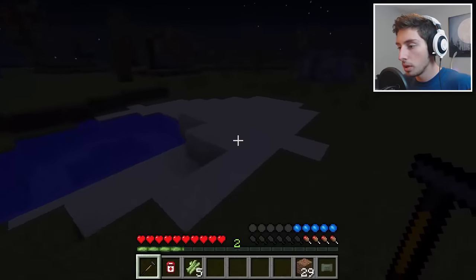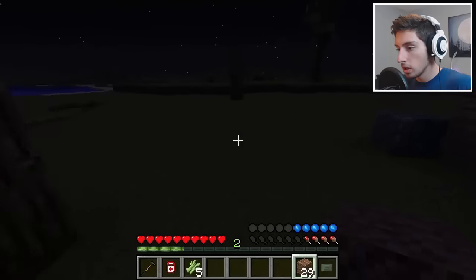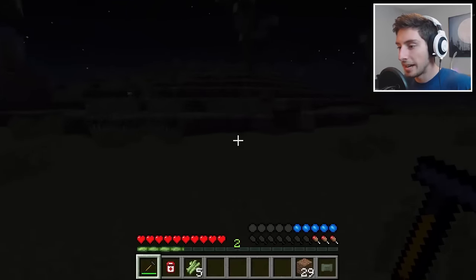Okay, no loot over here. All right, that's not a big deal. I don't think there's anything even around this place. All right, that's not good. Not a big deal. Did we just attract... Oh, this is just this dude. Oh. Okay. That was easy.